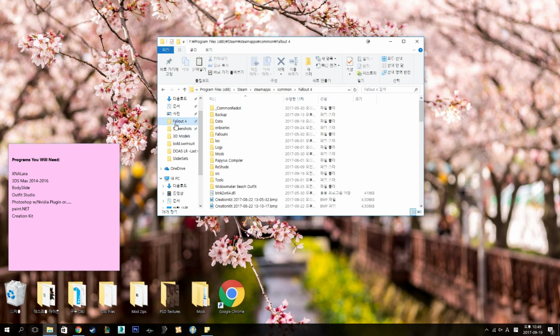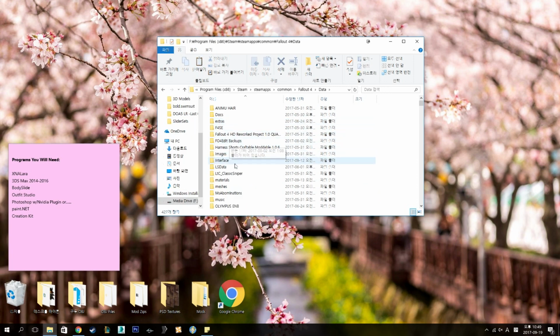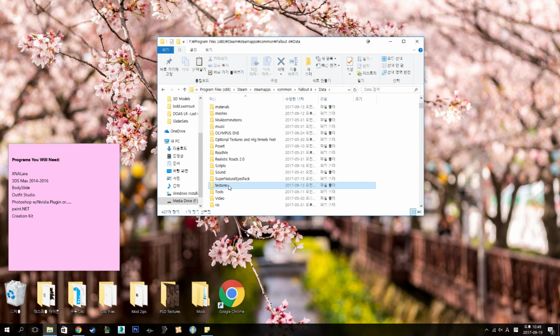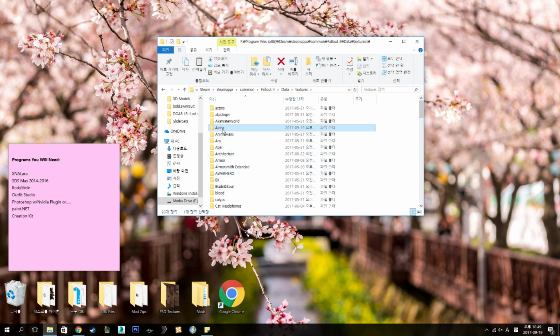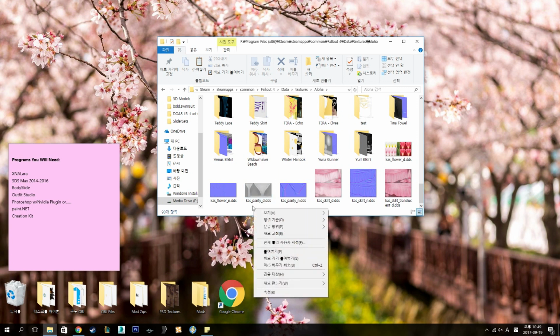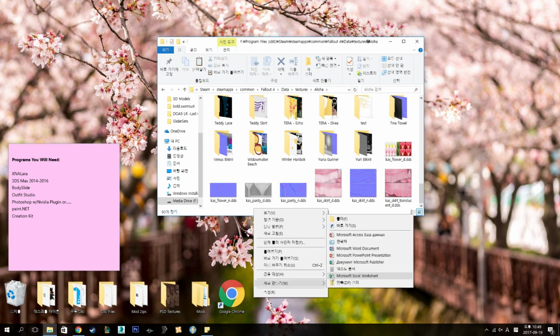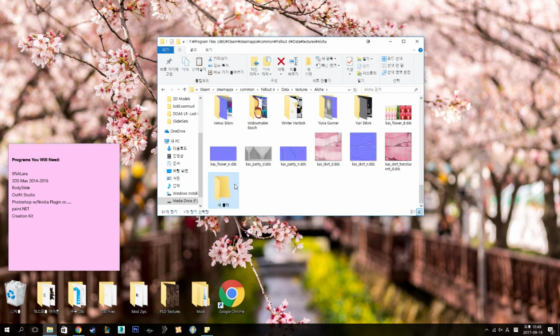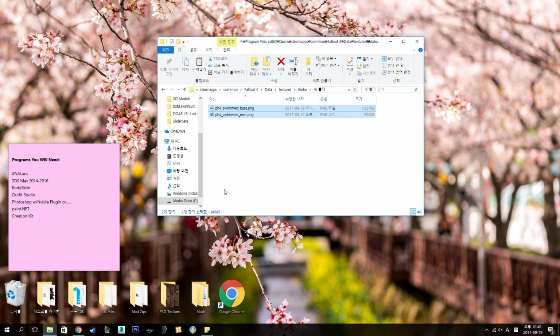We will paste this in a folder inside the textures of your FO4 installation file. Since these textures are in PNG format, we will want to use one of the photo editing programs to convert to .dds format.